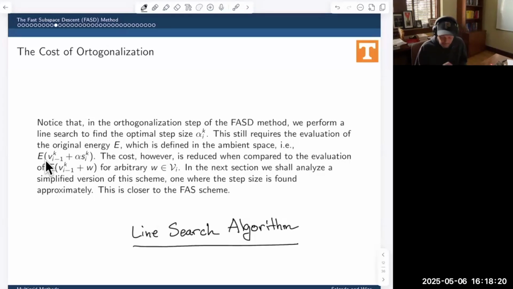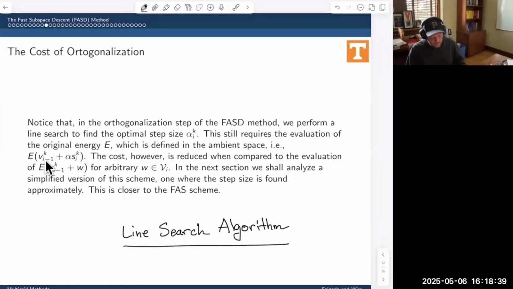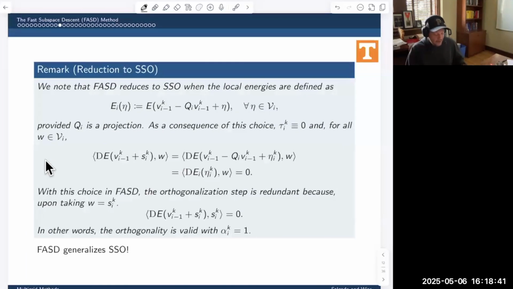Okay, so line search is one of the biggest tools you have in your tool bag. But now again, we have a method which looks a lot like FAS, full approximation storage scheme, but it's not because it requires this extra little step of orthogonalization. But as I said, that makes the difference of being able to prove convergence or not. Now, here's another remark that is quite important.